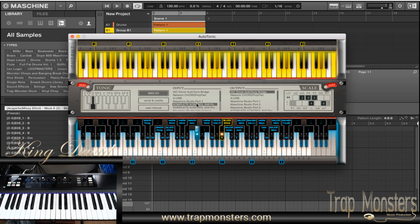What you want to do first is hook up your board. Here's the input, and then the AutoTonic app. And I'm going to show you in another video how to set this all up. So right now I'm going to bypass it. My Complete Control S49 board is actually in MIDI mode right now. You don't have to put it in MIDI mode, but I just did that to show you that if you just have a regular keyboard, it's going to work the same way. And those who have the S Control keyboard would know that, yeah, it's in MIDI mode right now. So you can use this with any board. You don't have to have the Complete Control board at all, just to let you know that.